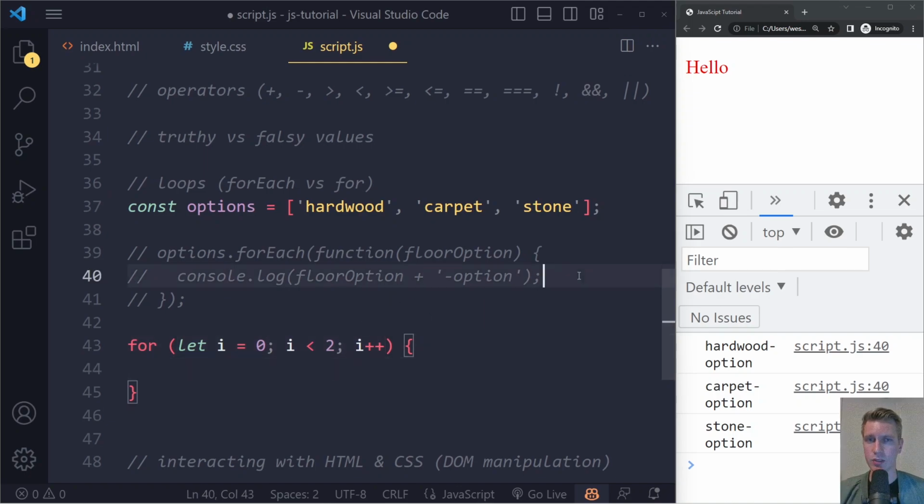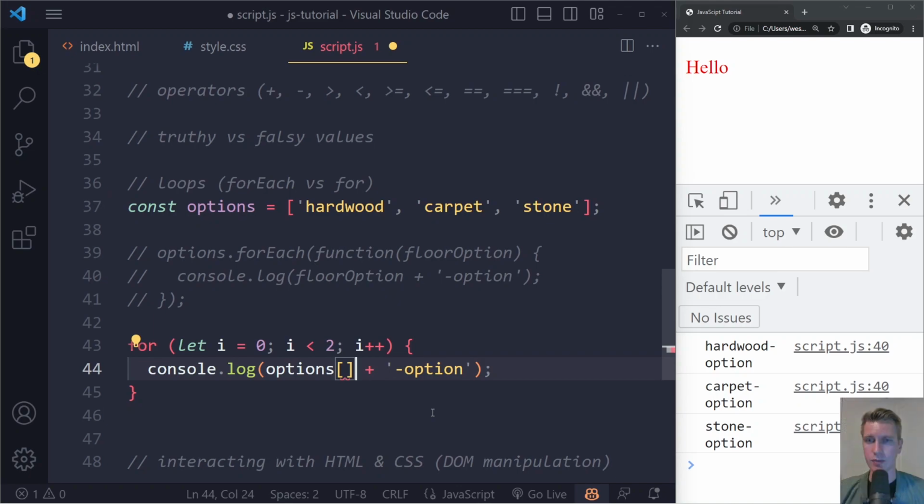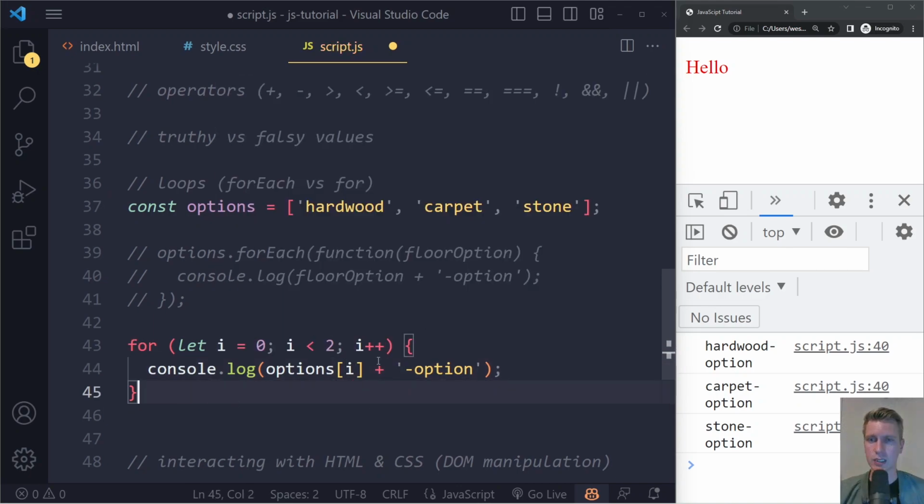Then in here, we just have the same statements as before. Now the browser doesn't just give us floor option, right? So now we need to access the elements in the array a little bit differently. So here options, remember to access elements in the array, we can use square brackets, right? So here we would actually use the i variable. So you can already see it looks very complicated compared to this one. Let's try doing this. Let's see what we get. So now we only get the first 2.